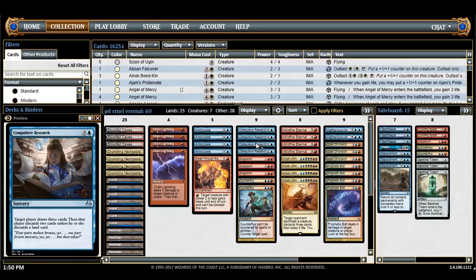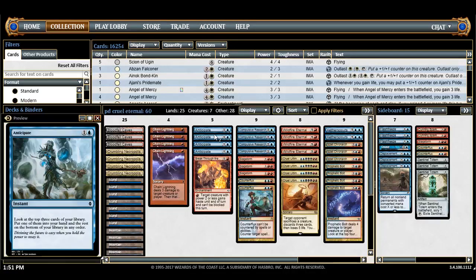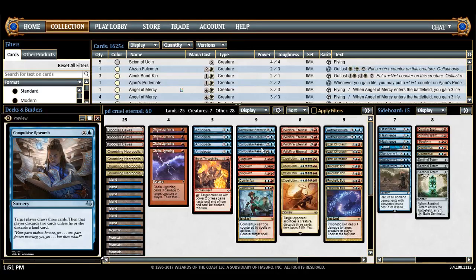Anticipate, Goals of Research, kind of my blue card drawing package. It's not always about getting the maximum amount of cards, it's about finding the right cards. So Anticipate is good for the job. So is Goals of Research.